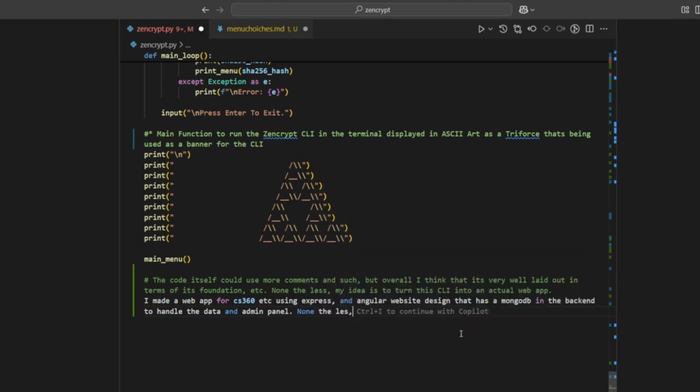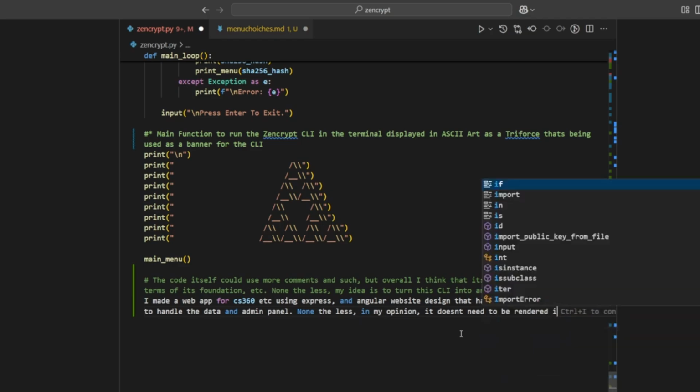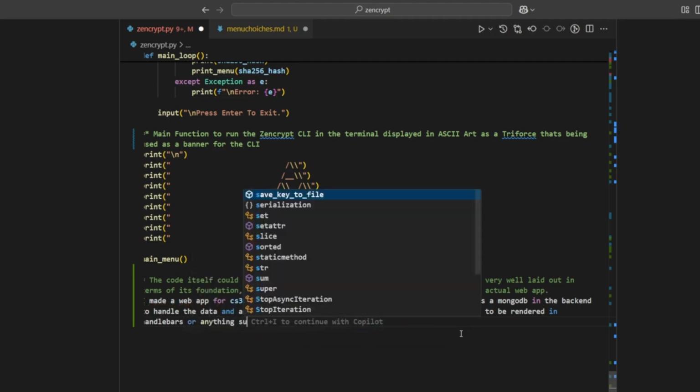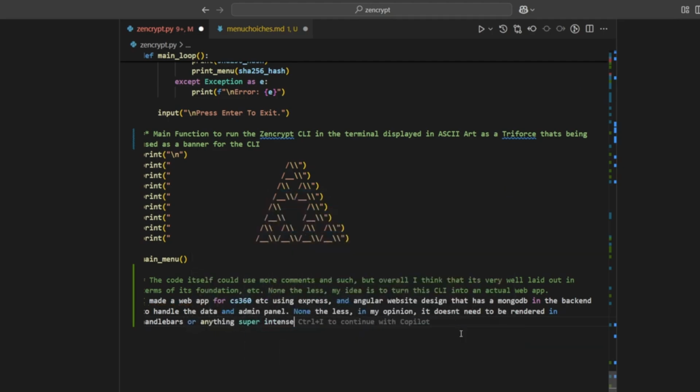But nonetheless, it says here the code itself could use more comments and such, but overall I think it's very well laid out in terms of foundation, etc. My idea is to turn the CLI into an actual web app. I made a web app for CS360 using Express and Angular website design that has a Mongo database in the back end, and to handle the admin panel.